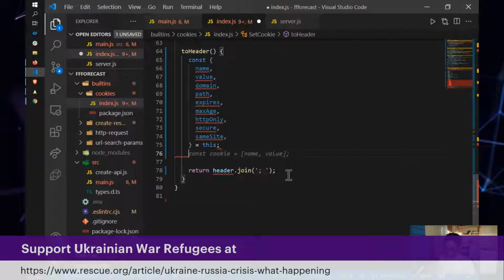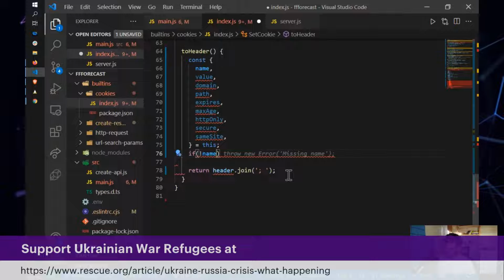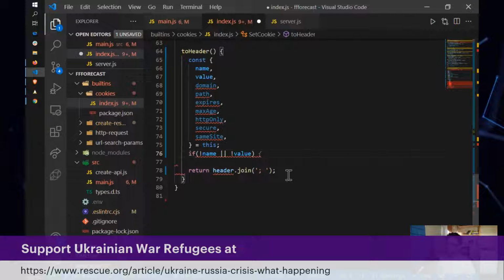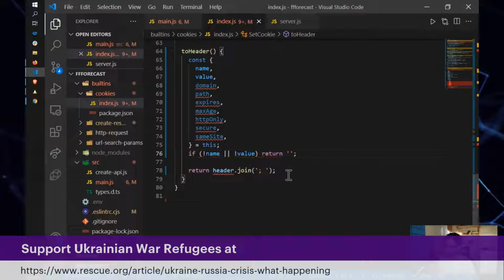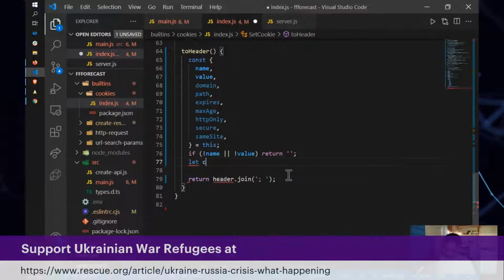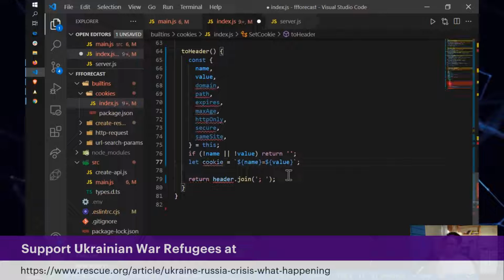And then we're going to say if there's not a name or there's not a value, we're just going to return nothing. Cool. And then we're going to say let cookie equal the name equals the value.